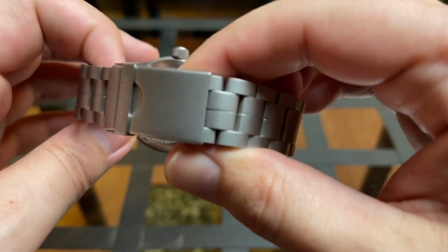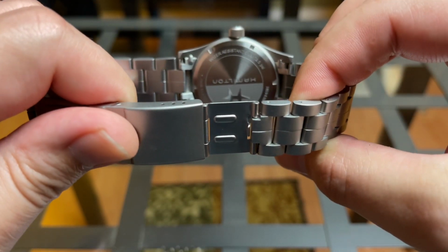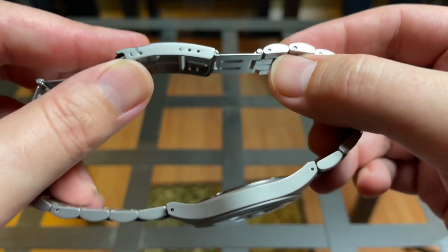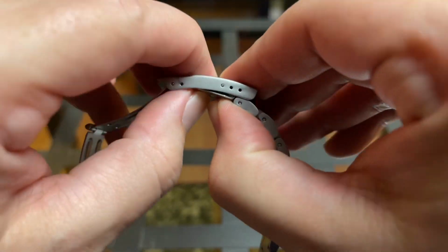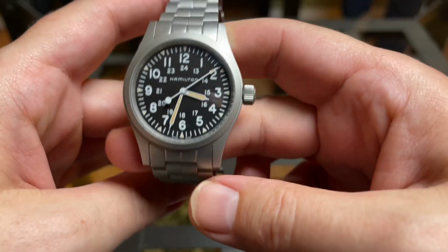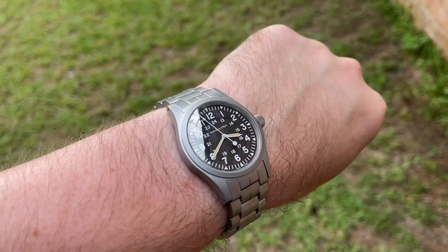It's also got, weirdly, this little, for lack of a better term, diver's extension. That's not what it is, but I guess you could put it over a snowsuit or military fatigues, if you will. You could stretch it over those if you wanted to. So, it's kind of a useless feature, but with three micro adjusts, you're going to be able to get the perfect fit. But yeah, I'm a bracelet guy. I love it. Here it is out in the wild on my wrist.